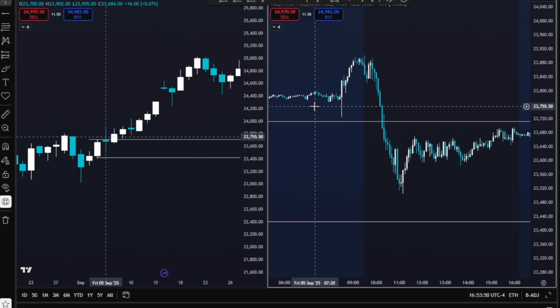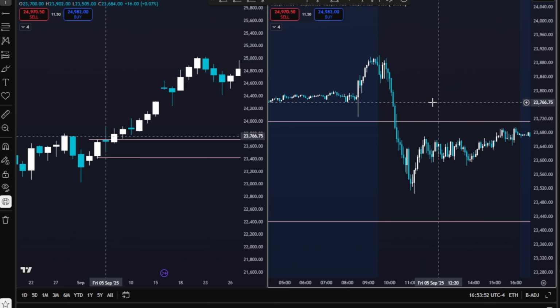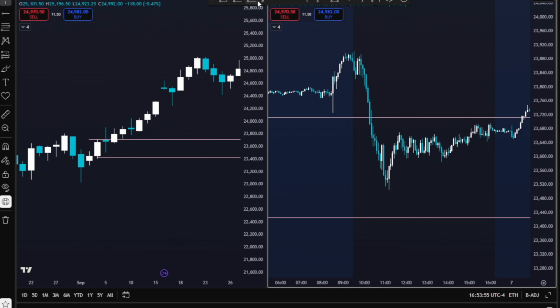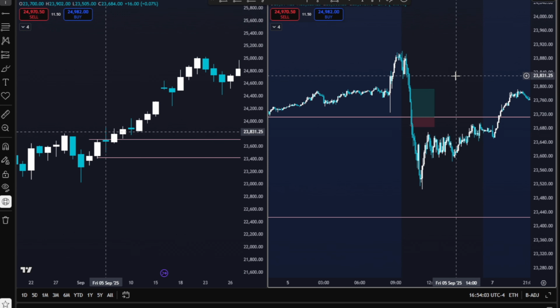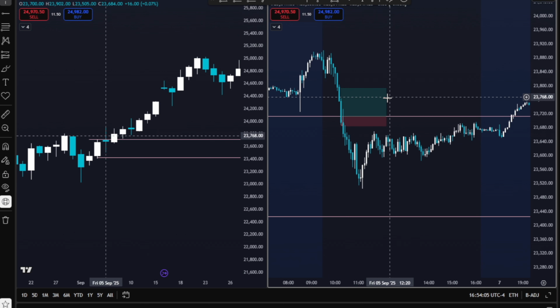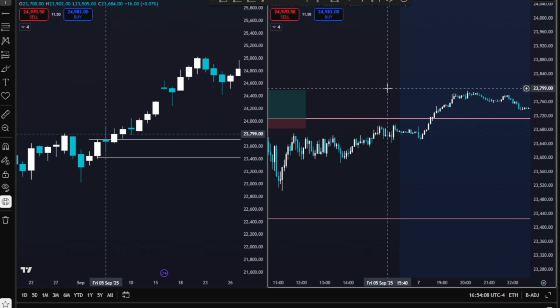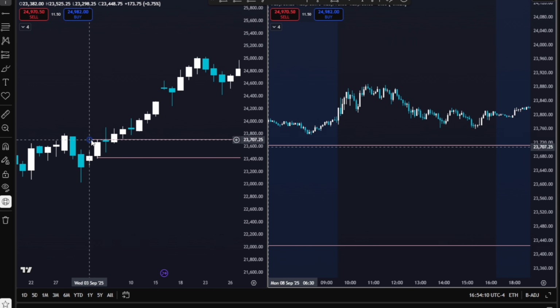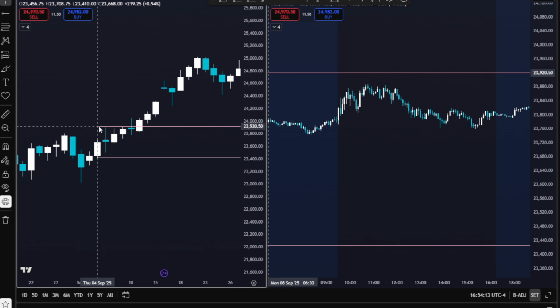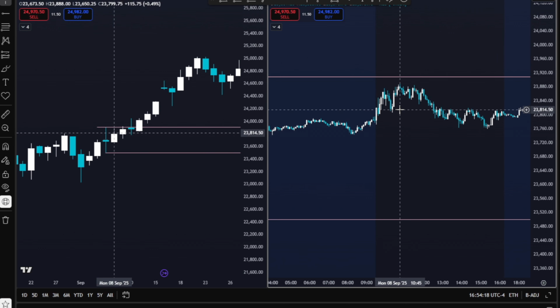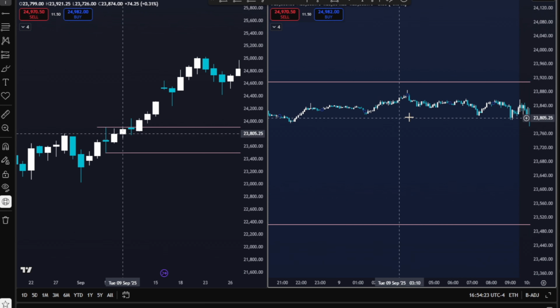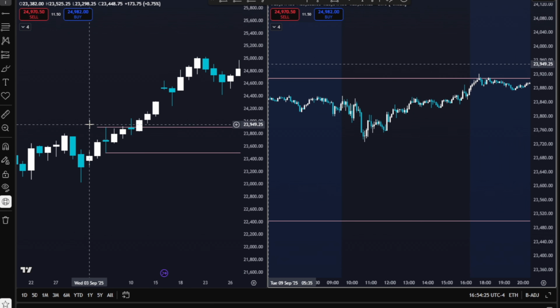The next day, okay, we have a clear break and we want to look for an entry here. So this will be a long entry, tap back into here, and then the low will be here. So this day we have taken a loss. So this will be taking a loss on September 5th. So one loss so far, and then no trade for the other days. All right, so again, no trade on September 8th, since the price stayed within the range between the previous day high and previous day low, so no trade on this day.